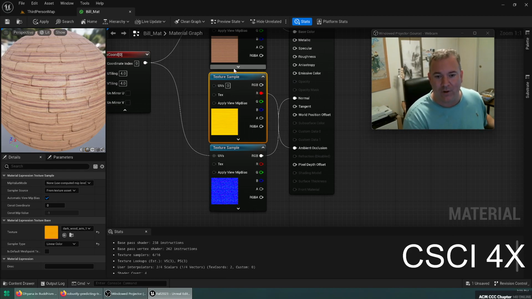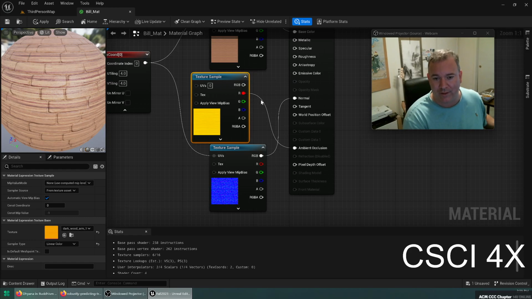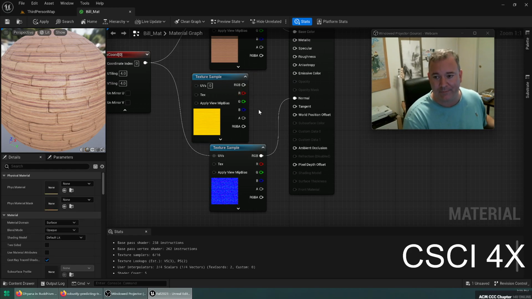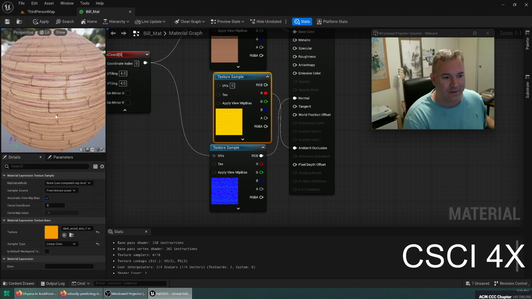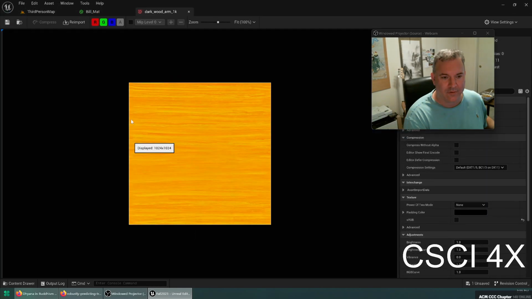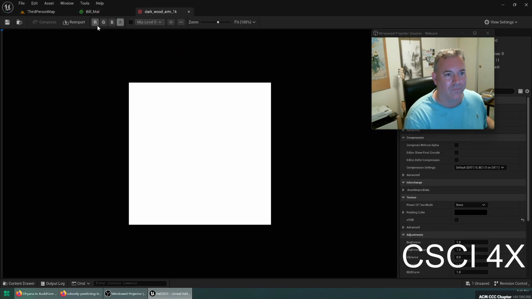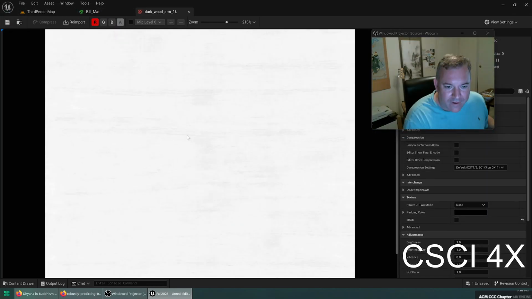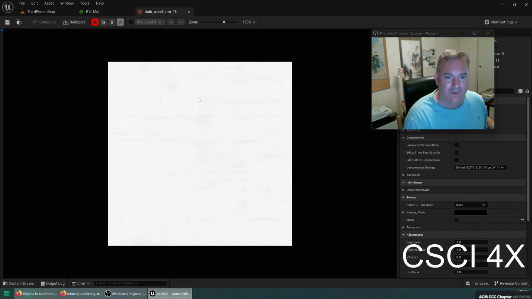Watch. If you want to break a link, by the way, Control-click or Alt-click will break a link. And if I put it back, it's adding little shadowing into the cracks there. Double-click. The red channel has very subtle shadowing on it.